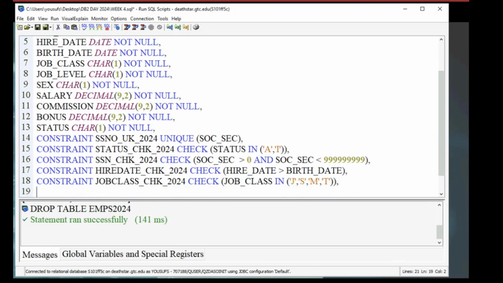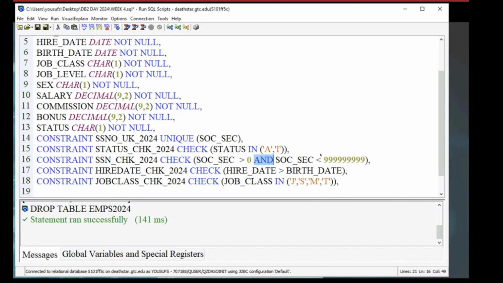Now I have another field called job level. I want job level to be any number between 1 through 9. However, the difference between Social Security and job level is that Social Security was an integer field, so I could use an AND operator and give a range. But job level is not integer, it's character.